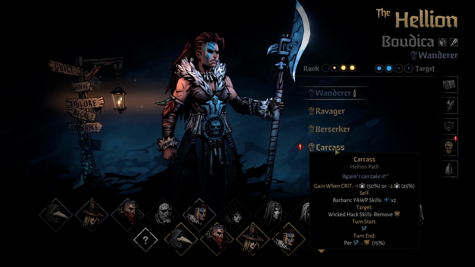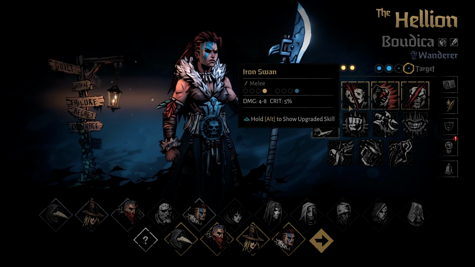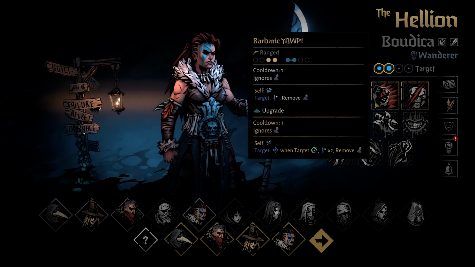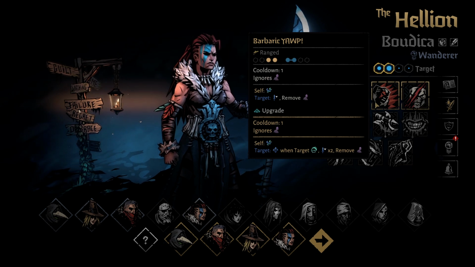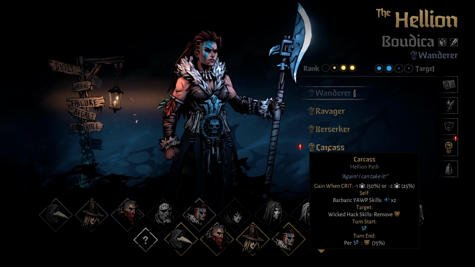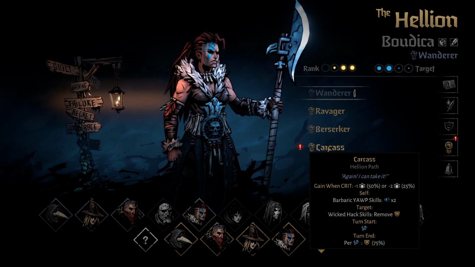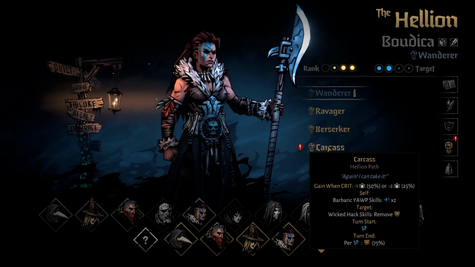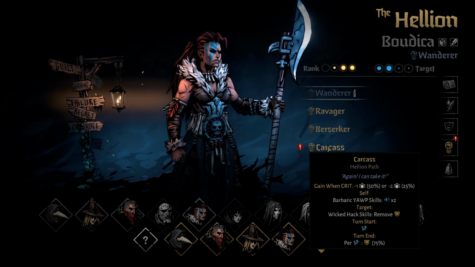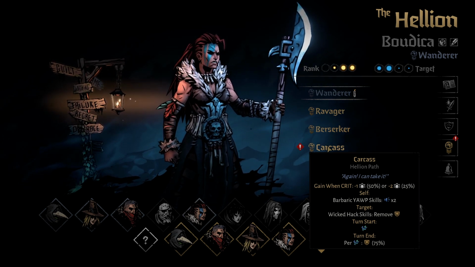Barbaric Yop is a taunt. So Barbaric Yop being a debuff on the enemies that also could apply stun. Wicked Hack removes block from an enemy. She gets winded every turn, and per turn, she gets block tokens. So this makes her a tank, which is very interesting.